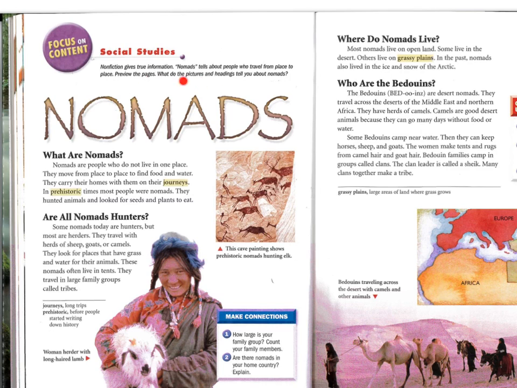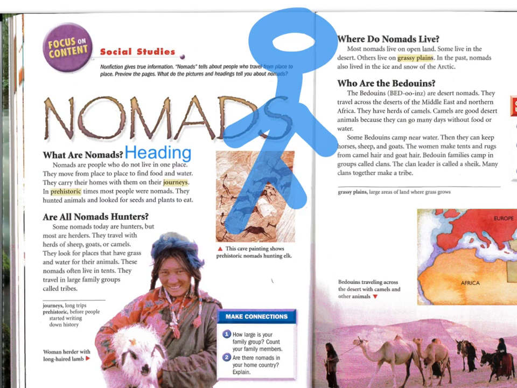Let's preview. This is the title. Heading, heading, heading, heading. Here are the body paragraphs. We call it a heading because it's kind of like the head of the body.